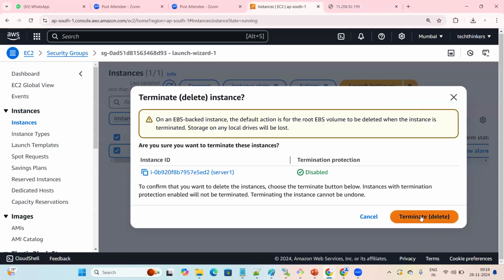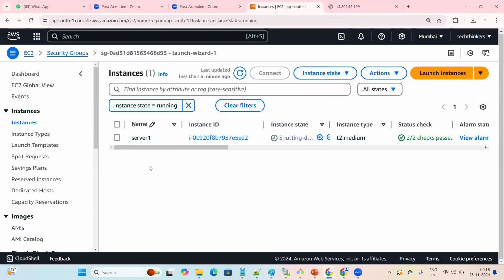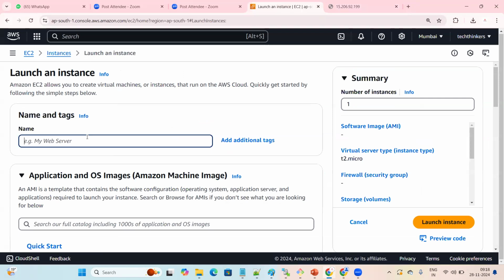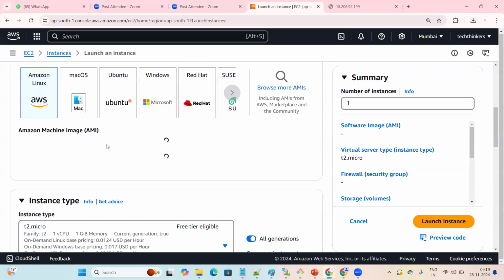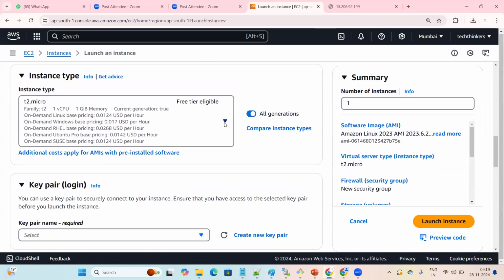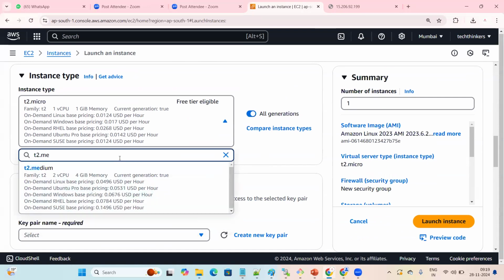Okay, what I will do now is try creating one more server. Let me create one more server and I will do the same thing and proceed with the remaining things. I'm just launching another instance. I'm naming it my server one. What image am I choosing here? I'll be choosing the image called Amazon Linux. For now, we are going with the instance called t2.medium.